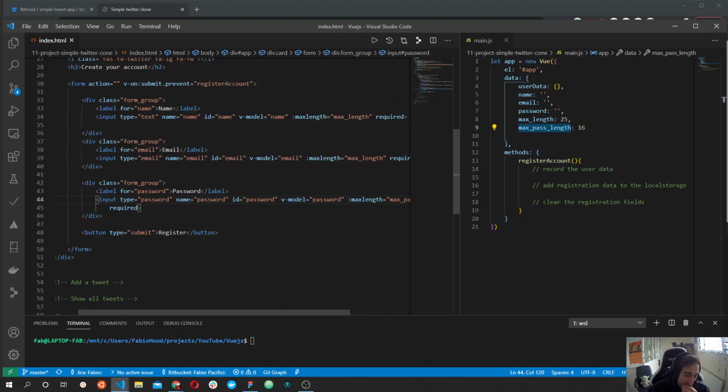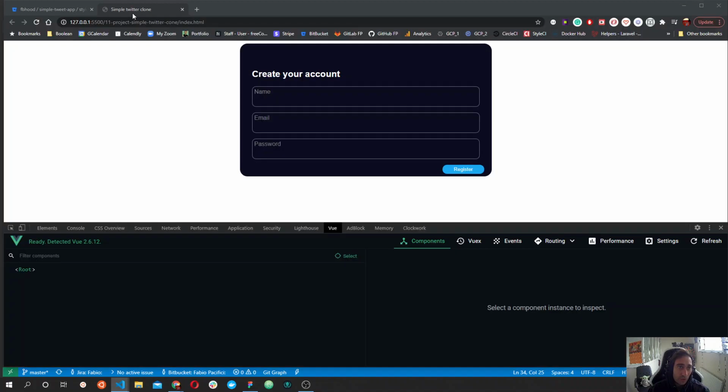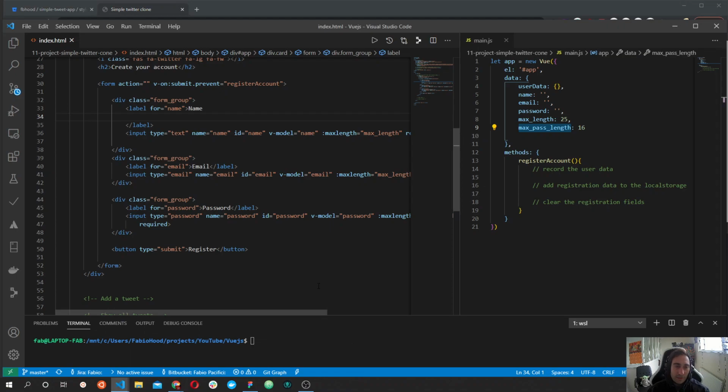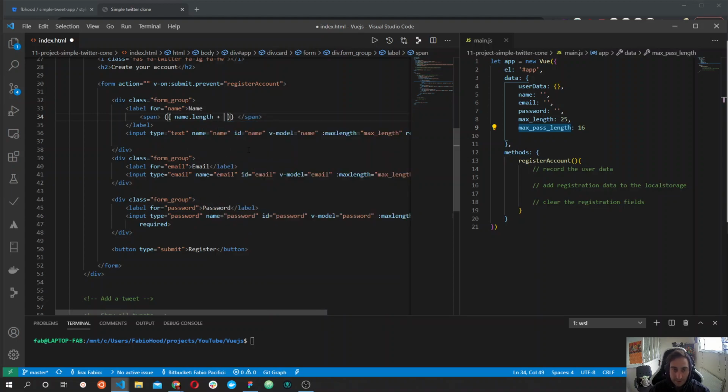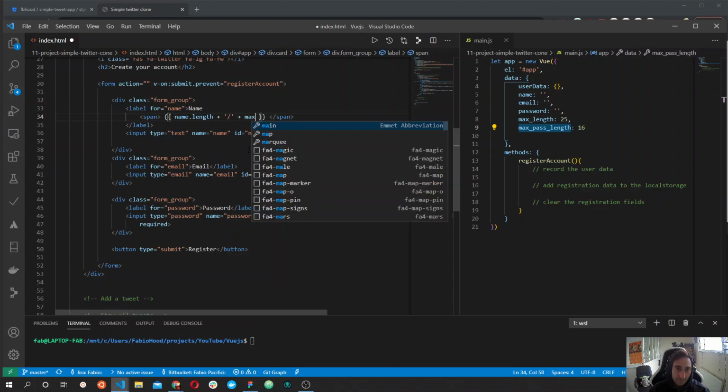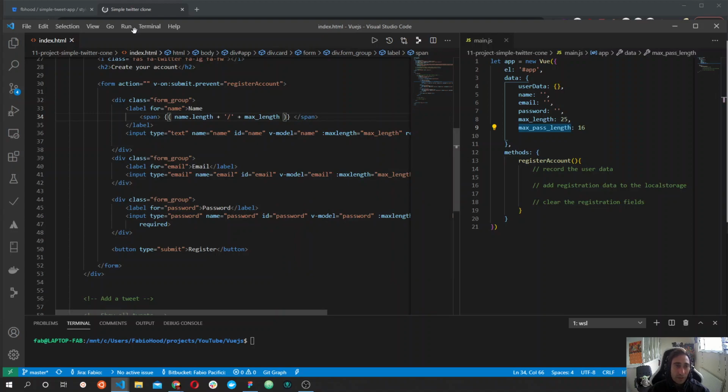So I'll put this inside the label because what I want to do is show this characters counter next to the name label, right here on the right side, and the CSS that I've written will let me do that and show it nicely. So we can put a span, and in here we use the properties that we defined, the name and the max length, to create a kind of counter. We show first how many characters the user typed inside this name property. So the name.length will do that. Plus we will concatenate a slash and make the comparison with the max length property. And we should be good to go.